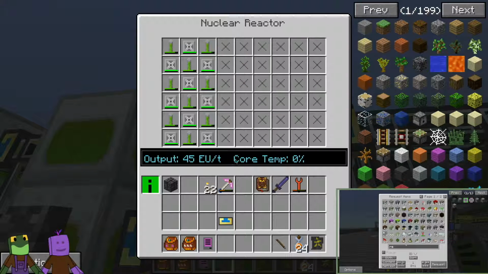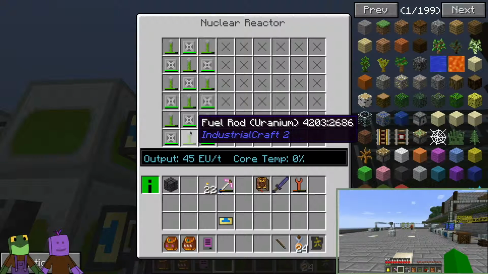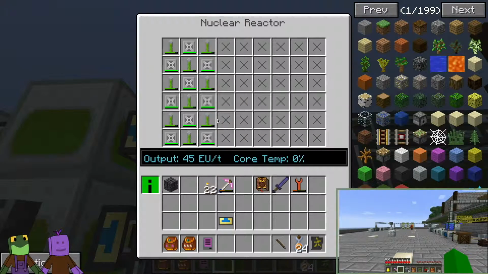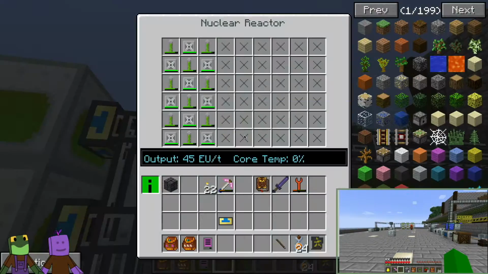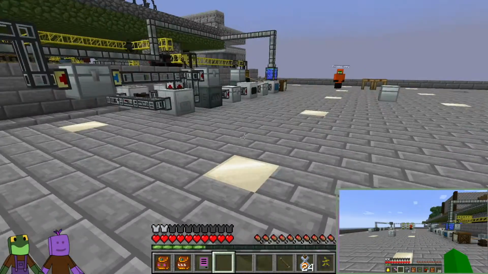Now this is probably not the most efficient way of making power, and we're not really worried about that. Yeah, we're not doing it for power, we're doing it for the uranium. Yes. I don't know if there's a way, maybe you could let us know if there's a way to make these things go a little faster, because they take forever to drain down.